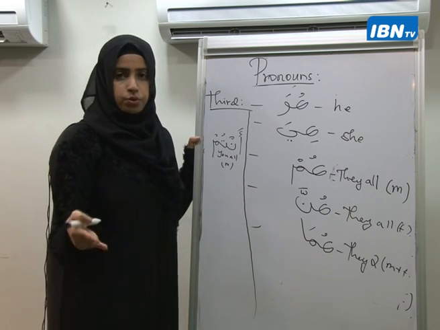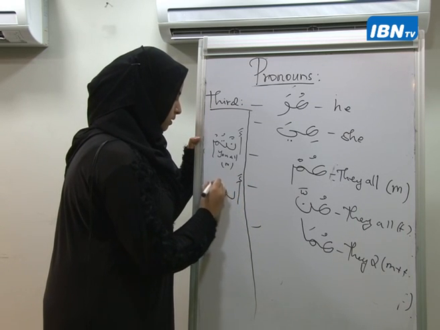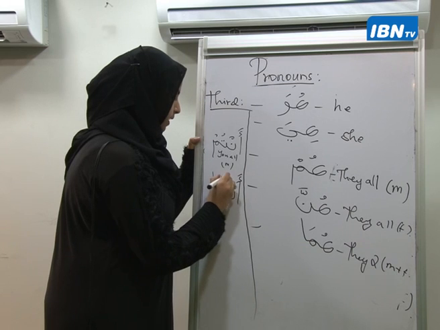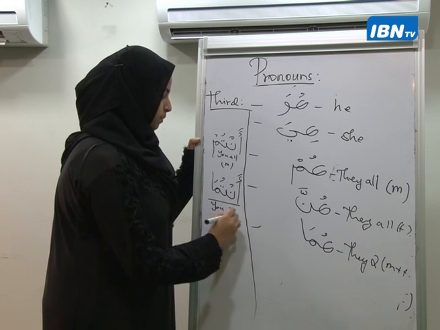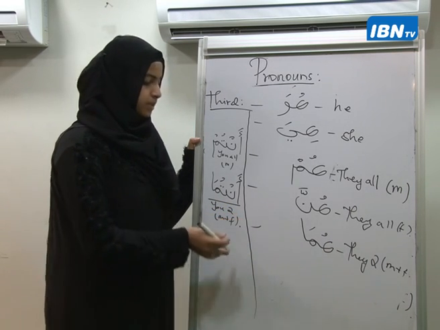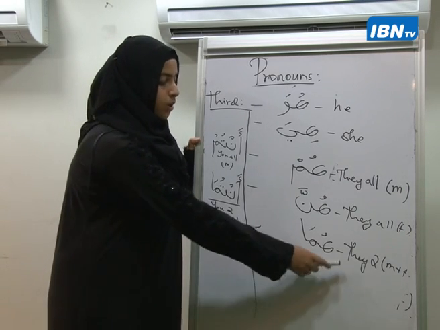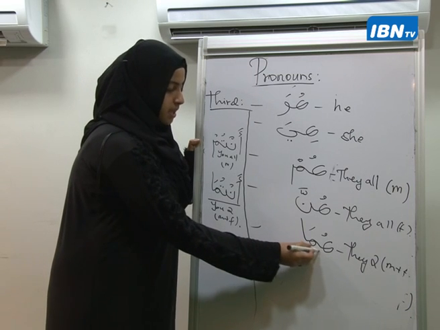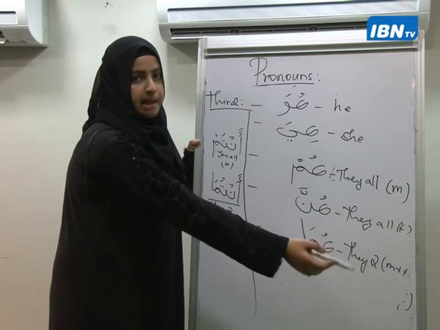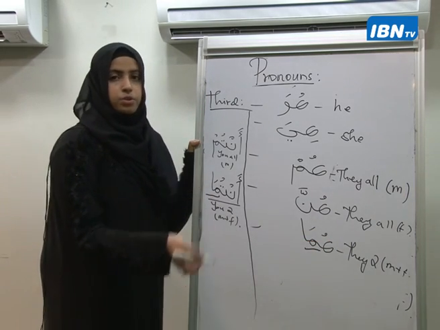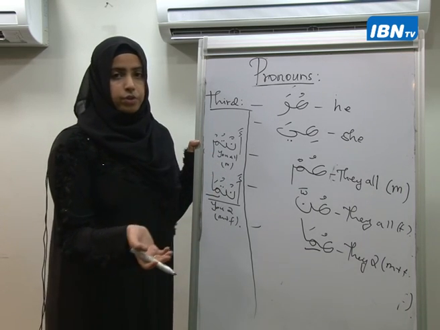And for you two, dual, I will have what? Antuma. So antuma means you two, male plus female. So this is in the second person, right? Now if I want to say it in the third person, I will say huma. So you notice this meme and alif, same here, representing dual. Huma, they two, male plus female. Antuma, you two, male plus female. So this is just an easier way for you to remember.